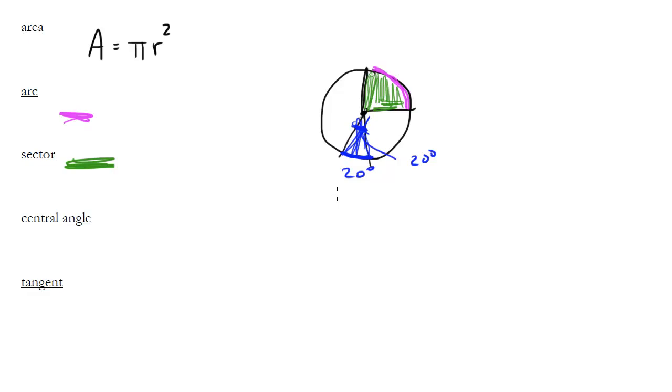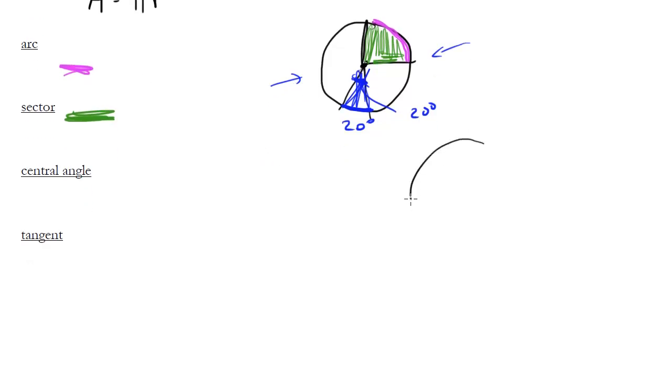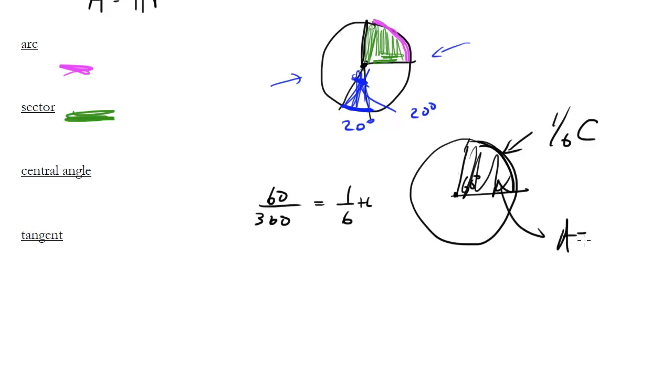And we're going to see this on harder circle problems, this is an important thing to work on. So definitely check out the practice problems if you're looking for the harder circle questions. So just as an example, let me give you one more just to drive the point home. Let's imagine I have a circle and I have this central angle of 60 degrees. What does this mean? Well this 60 degrees is 60 over 360 or one-sixth of the circle. That means this circumference is one-sixth of the circumference and the area of this sector is one-sixth of the total area. And these are important on harder questions.